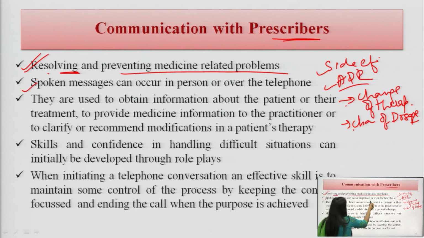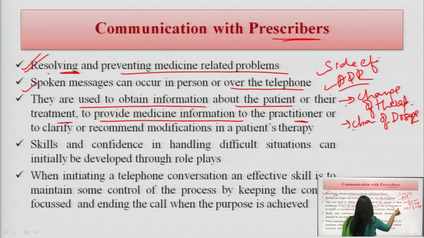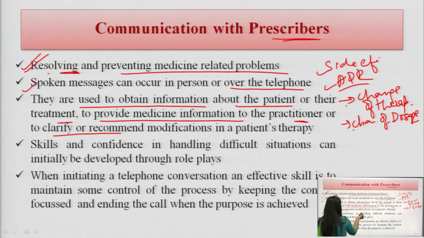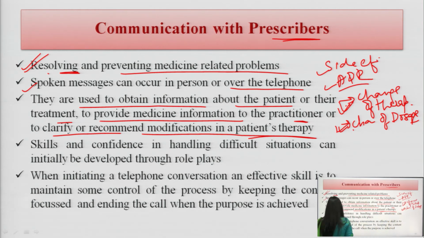Spoken messages can occur in person or over the telephone. Of course, the information can be passed with direct contact or with a telephone. They are used to obtain information about the patient and their treatment. They are providing medicine information to the practitioner, meaning doctors, or clarifying or recommending modification in the patient therapy. I told you these are the modifications in the patient therapy.